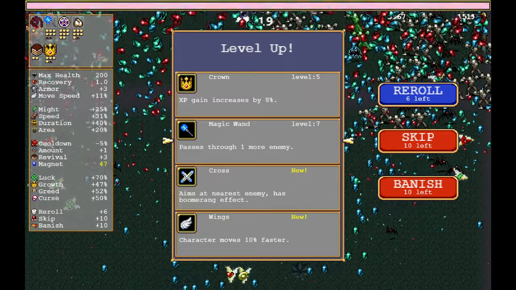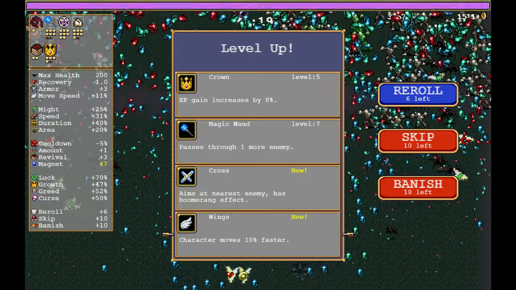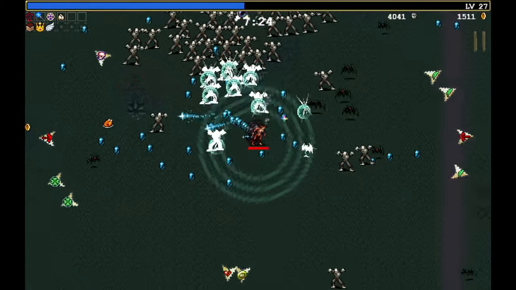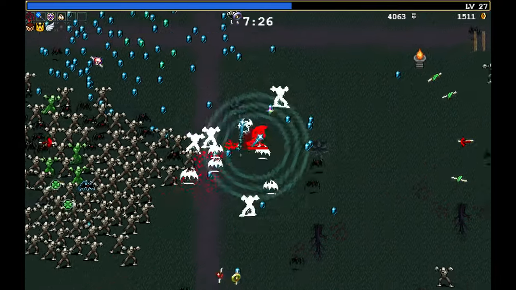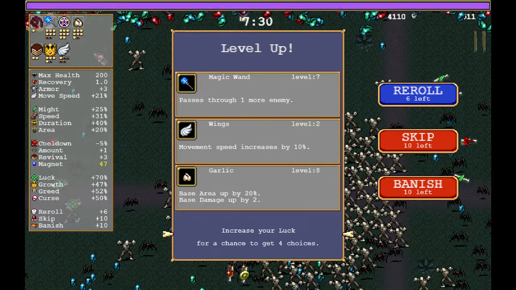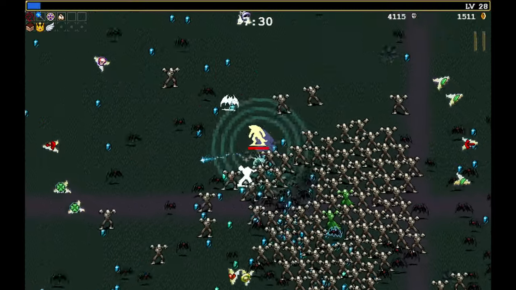Decisions. You know what? I think we're actually going to take the wings here. I would like a little bit more maneuverability, and if that means we don't get caught in a bad place and can escape the board, all the better for us. Alright, go for garlic.